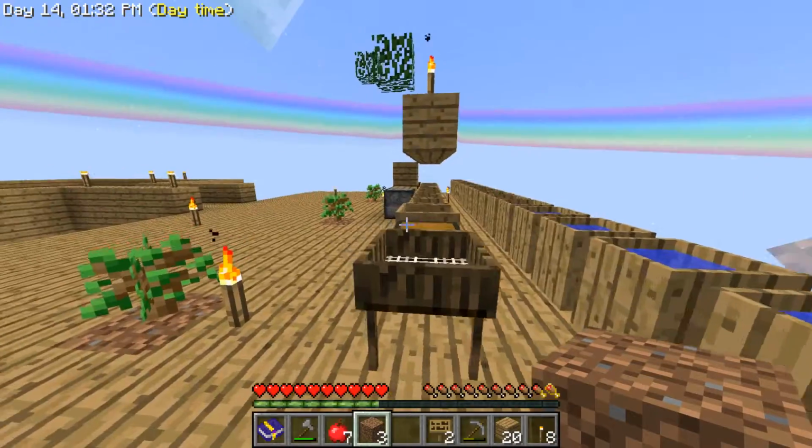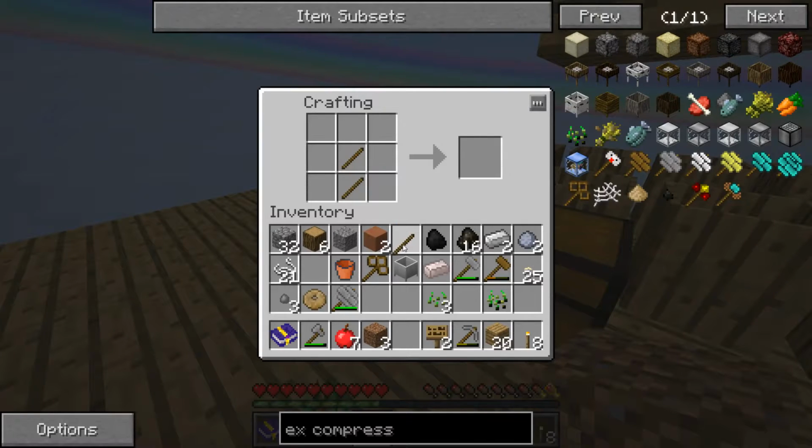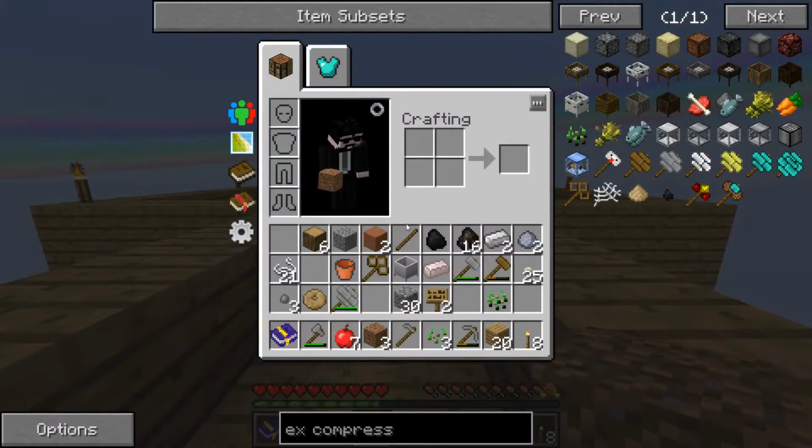1, 2, 3. I need a hoe. I'm gonna make a stone hoe. Go there. There's a seed. There we go. All right. I'm gonna need the water too. Can I go get the water from there?